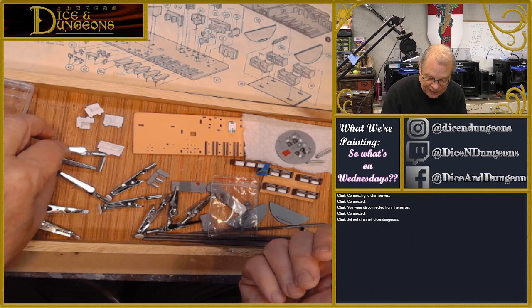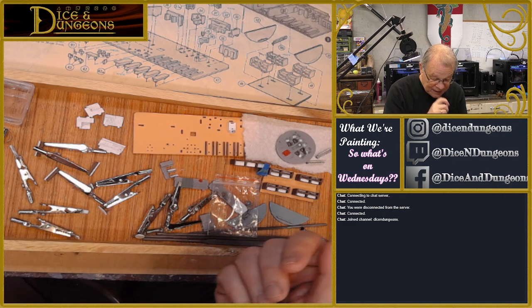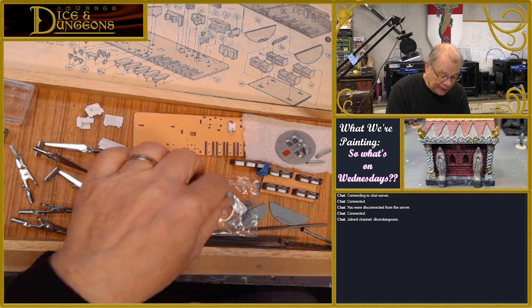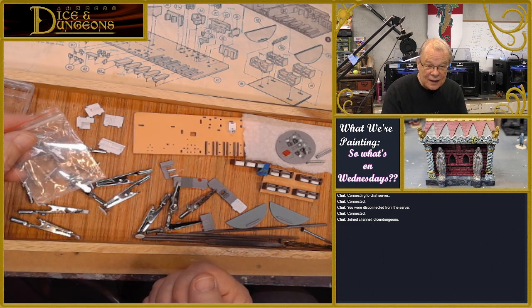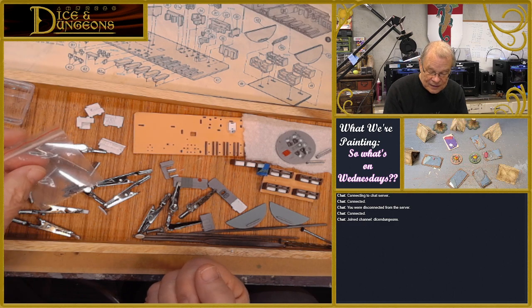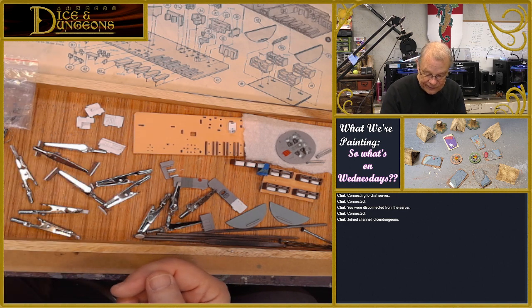There's a lot of tables. And then there's bits and pieces that need to be painted different colors. And then finally we got these minuscule little chairs. There are 11 of these, and these need to be painted too, and fairly soon because they're supposed to be some of the first things installed.